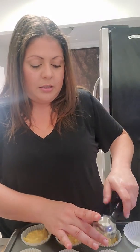Because if you have one muffin that has a huge amount of batter and the other one that doesn't, the one that doesn't have the huge amount of batter is eventually going to burn because the other one has to cook. So this is an easy way, without having a very hard time, to just spread it evenly across, and you don't have to think twice about it. Okay. Oh, this is perfect. So that's 12 muffins, perfect.